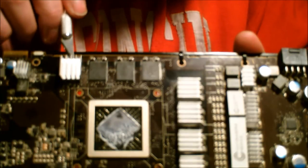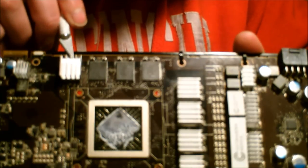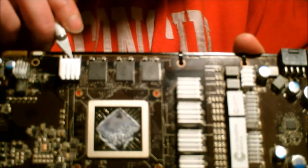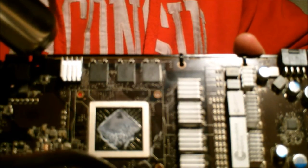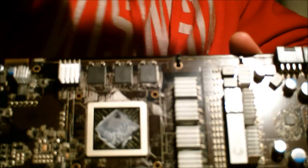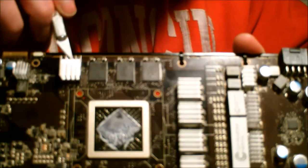Notice I'm also doing a slight seesaw motion. Motion parallel with the flat of the blade. But I'm still not applying much pressure. You want the blade only to get into the thermal epoxy. You don't want it to slide across the RAM itself. You don't want to scratch it. You don't want to chip it. Okay. I'm going to go again, another round. Back with the X-Acto knife. Try and find the same slit you used before. Continue the seesaw motion. Very light pressure.